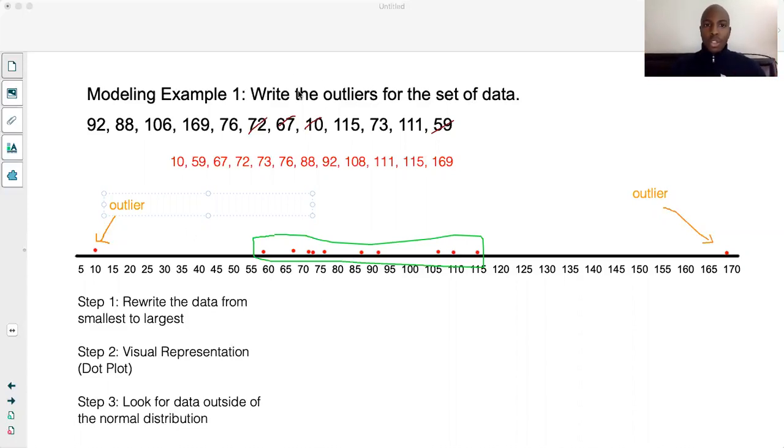When you wrote them from smallest to largest, you saw that the smallest here is an outlier and the largest here is an outlier, right? Is it always like that, Mr. Orford? No, it's not, okay? Because it may be in a situation where all the numbers are small and all of a sudden you have 3 that are really big and out of this world and they're the outliers. But you want to look toward the ends to see if those are really far out of your data. All right, so this is how you do it.